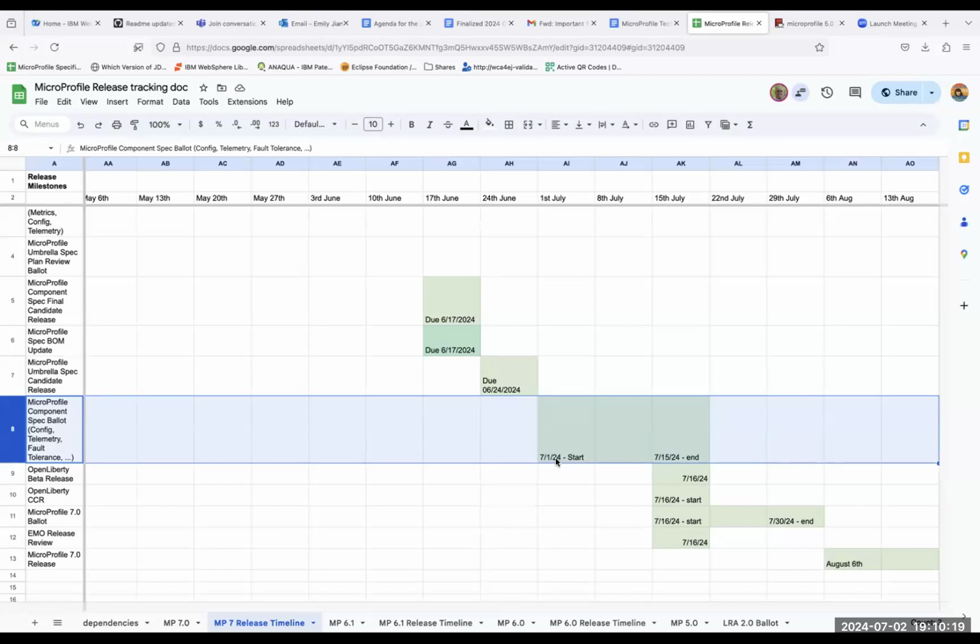Ideally the spec can start a ballot before the umbrella release ballot. However, since the specs, apart from OpenAPI, use SmallRye, they can do the CCR.